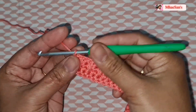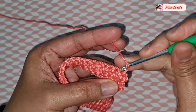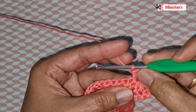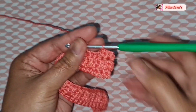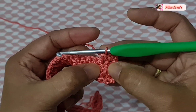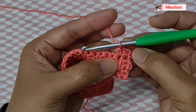Now to the next row, we have to chain 1, then turn, and then make a single crochet, normal single crochet here, 2, 1, and 2. So now you can see here like a V shape. I hope you can see it well. I will not use light so you can see it well. So you can see there's like a V shape. You remember our long single crochet that makes like this. Okay, so we made 2 single crochet.